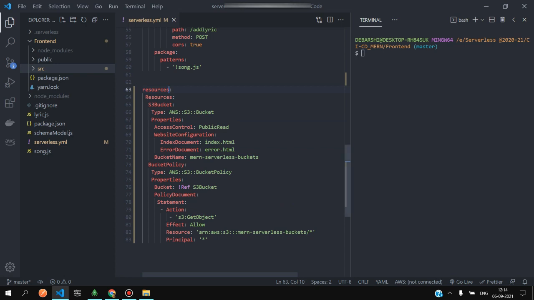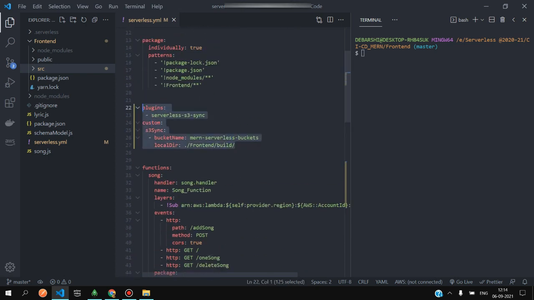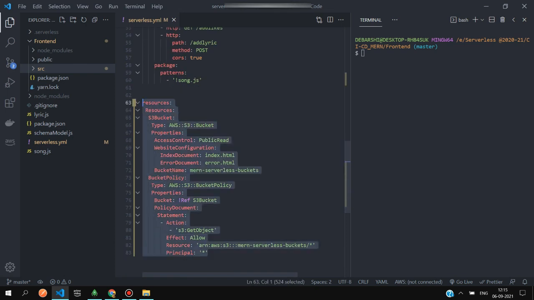So first, let's use this block of code, and I'll explain it. I am including our external package called serverless S3 sync. What this plugin does is it allows our build folder in our React application, when you build with the command yarn build, to put the contents inside the build folder into the S3 bucket. So for that we have to use an external plugin called serverless S3 sync below this code. It basically creates a bucket, and we are giving it a public read policy.